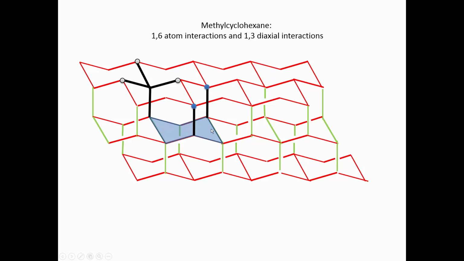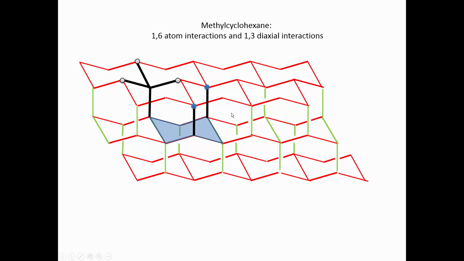The chair is indicated in shaded blue. And I haven't put all the hydrogens on, but I'm sure you can imagine where they go. But on this position here, I put a methyl group with the C and 3 H's. Now, this is axial, so it's clear that there's going to be some steric interactions they have to deal with.